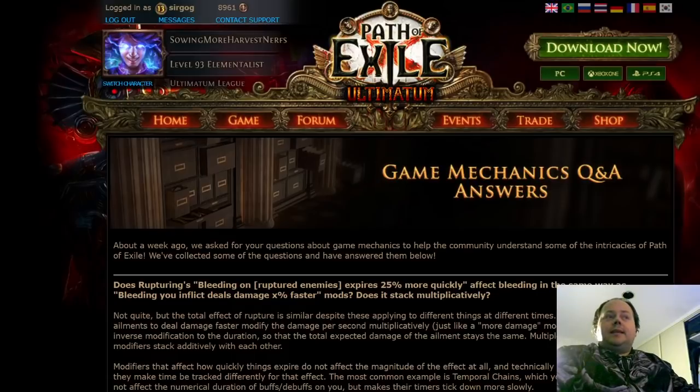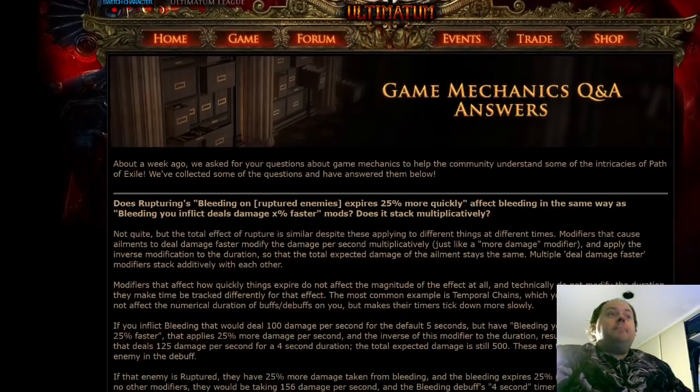Grinding Gear Games released a series of game mechanics Q&A answers today. I highly recommend having a look at this entire thread on the Path of Exile official website, and there'll be a link to it down in the description below. But I wanted to just talk about some of the things I found interesting that were hiding in there. And so without further ado, let's have a look through it.